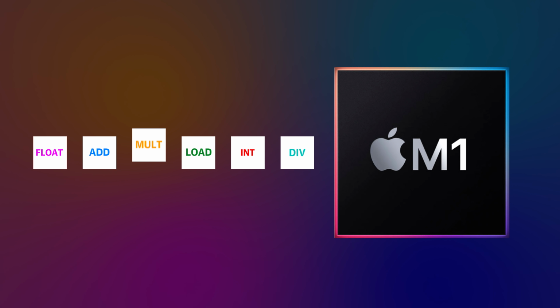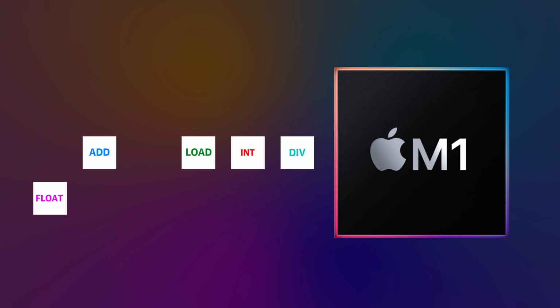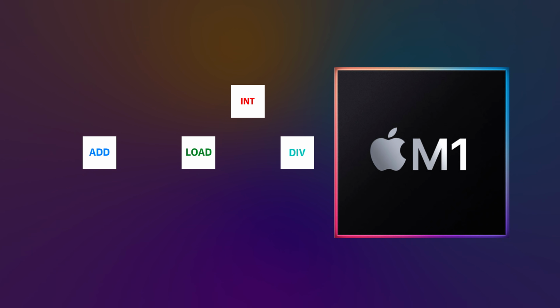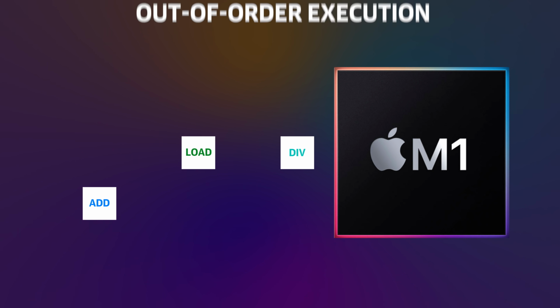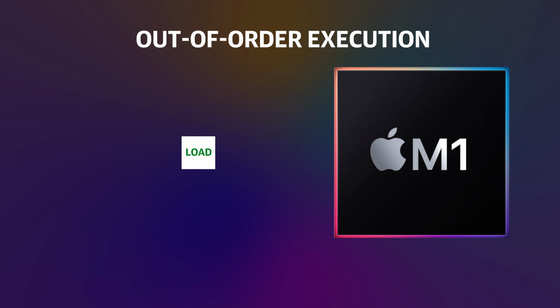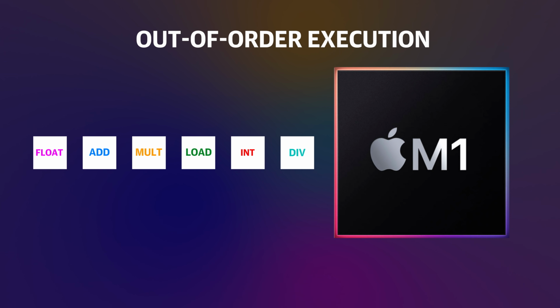Like all modern chips, the M1 shuffles instructions from programs around. See, if one instruction is taking a while, one way to boost throughput is to sort of flip ahead in the instruction thread and see if there are any other instructions you can get a head start on. All modern chips do this. It's called out-of-order execution. The chips try to run instructions in the most efficient order, but that's not necessarily the order the program submitted them in.